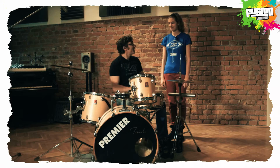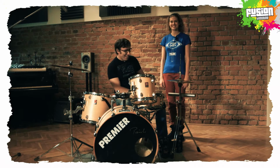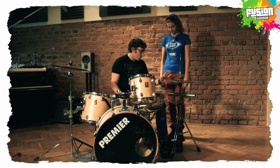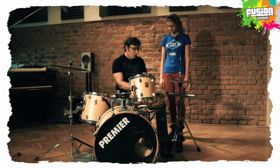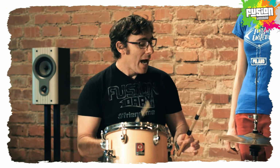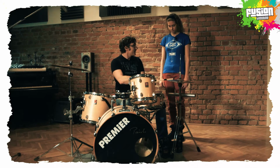So today we're teaching Shelby how to play the drums. Welcome, Shelby. Hi. Okay, so Shelby, when you sit at the drums, you put your right foot here on this pedal, your left foot on the pedal for the hi-hat, and you make sure you press down on the pedal. When you hold the drumsticks, they need to be between your finger and thumb and your palm, and you're going to cross your right hand over your left hand like this.